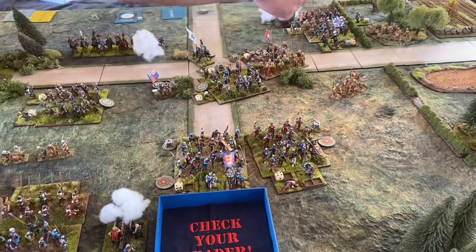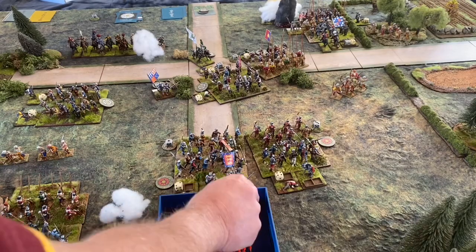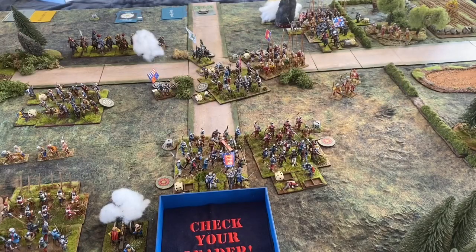There's these skirmishers here in the woods. I might as well just fire at the other skirmishers because there's nothing else nearby. So that's 3 shots. But they did get 1 of them. So the skirmishers roll to save. They don't. So that's a skirmishing archer down from a crossbow bolt in the forehead.